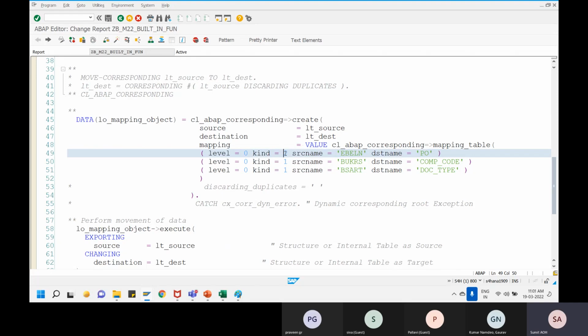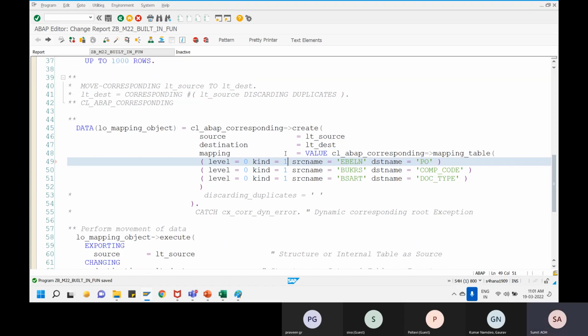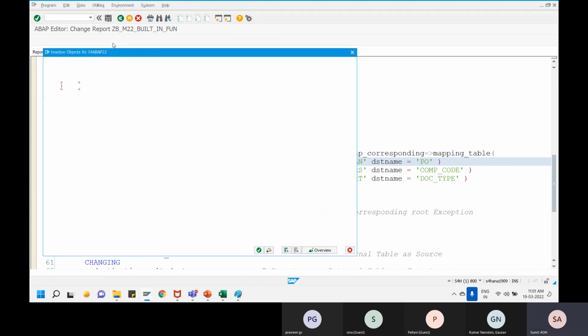Okay, and that is why this kind is there, but most of the time the kind that you would be using over here would be 1, because all you want to do is the movement of the data whenever the name is matching or the mapping that you have specified is turning into true. So for that, the kind that we would be using over here would be 1.